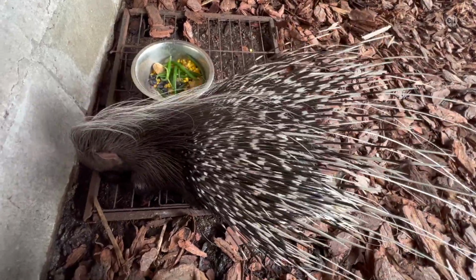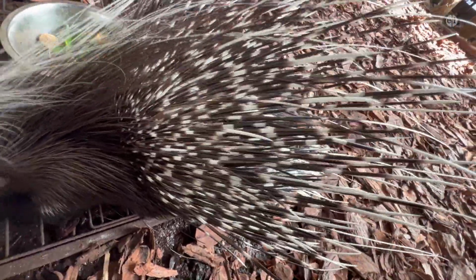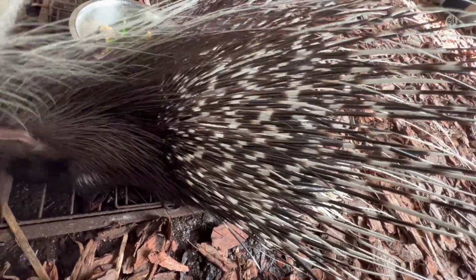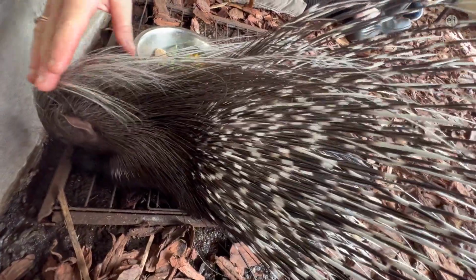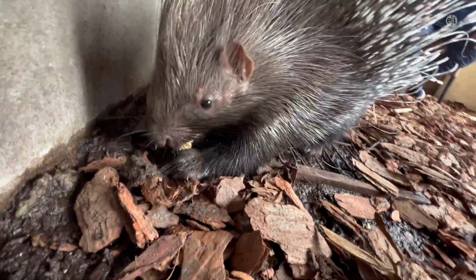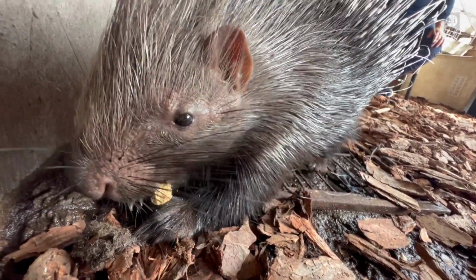So yeah, we are not for profit. Every penny that we make goes right back to the animals. Petting zoos are actually there to benefit the owner and make a profit. Absolutely. There's a huge difference between us and petting zoos. So we would strongly recommend, if anybody wants to see any of these animals, and there are so many, that they come to Second Chance and learn about these animals. Exactly.